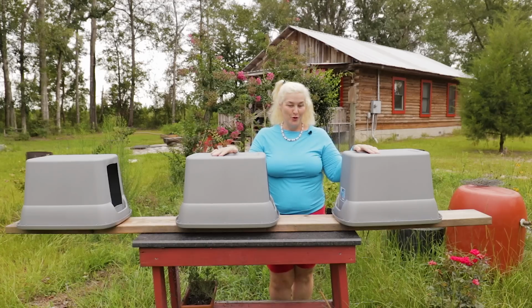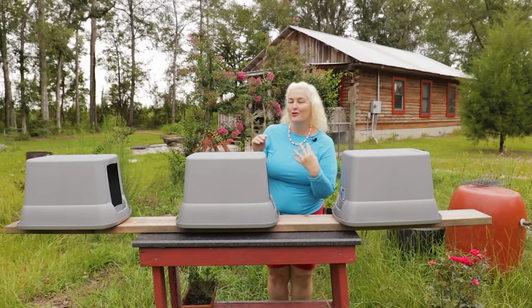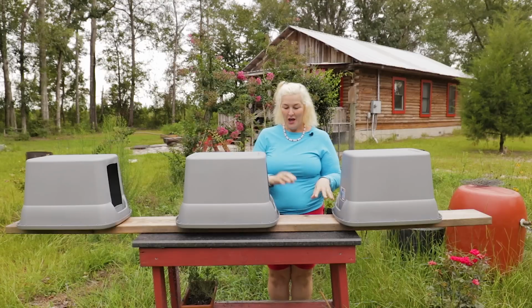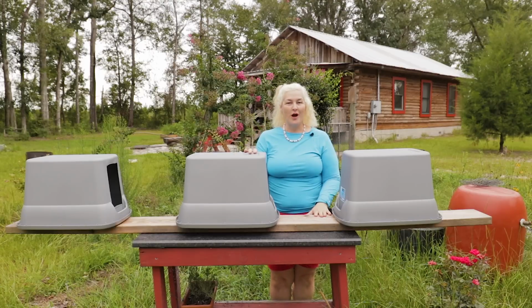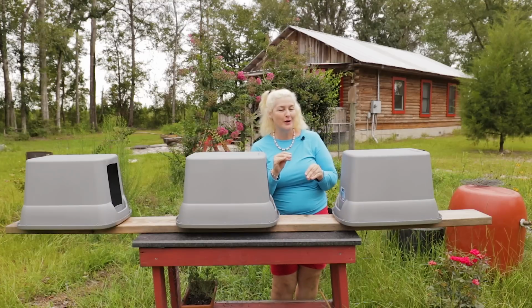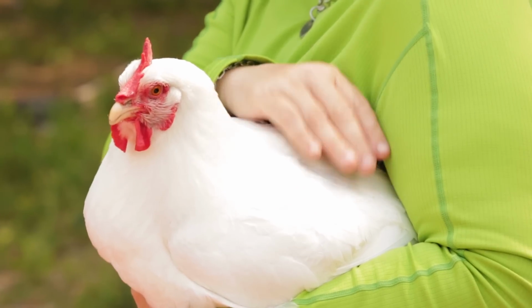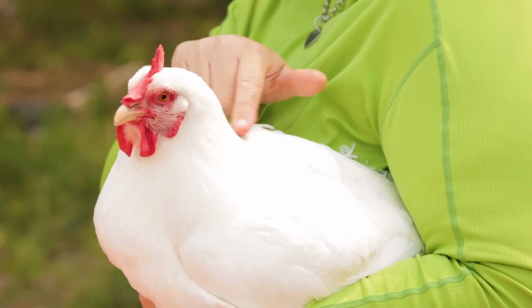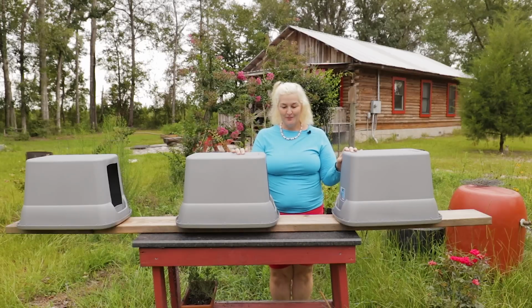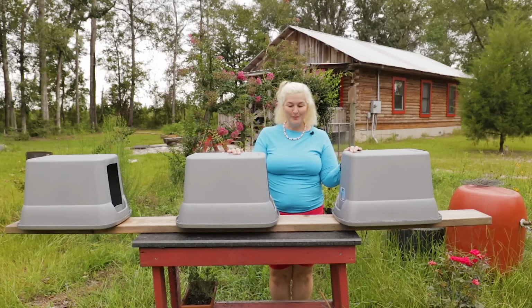Nest boxes are a very important part of your coop. We want to make sure those hens have privacy and that they're cozy in their little nest box. Because it's a big deal if you ever watch a hen. They'll get up there and they'll look and talk to each other, and it's just a big ordeal. So you want to make them very nice and accommodate the hens if you want good egg production. And after all, that is kind of the whole point of keeping the hens in the backyard coop.